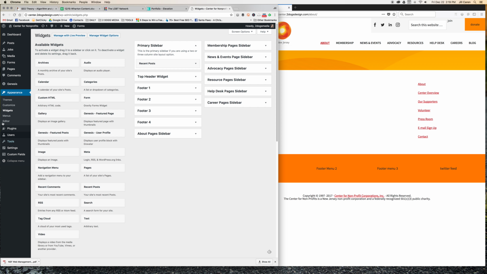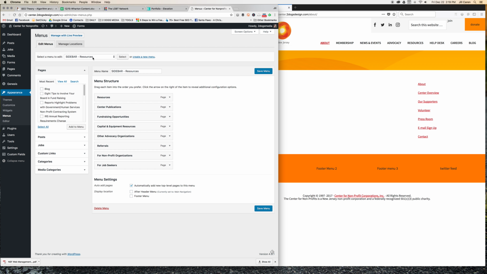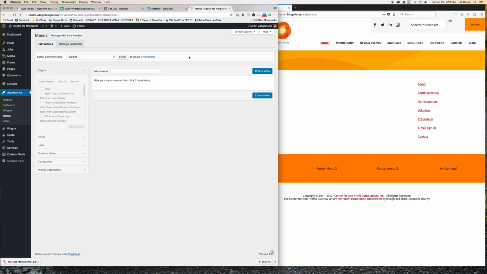And the last piece real quick, so all the current pages that we have set up are navigation menus. Navigation menus are controlled under Menus, under Appearance. And what we did here is we created a whole bunch of different menus. We have a specific menu for About, Advocacy, Careers. And to create menus, you just create a new menu, and Test Menu, Create Menu.